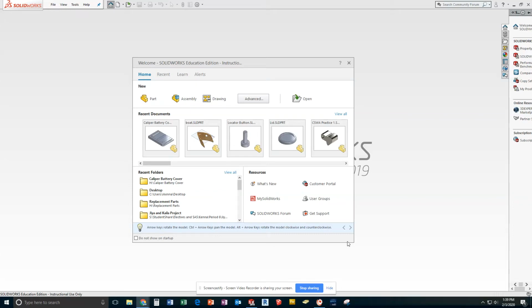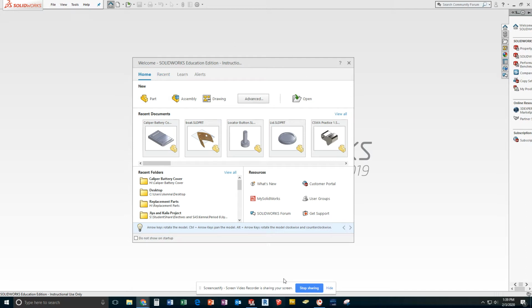To start out in SolidWorks, you're going to have to open the software. As it opens, it may ask you to agree to a license term. What that basically tells you is that this is an educational version and you're allowed to use it. You get all the tools that you need. However, you can't use it to create a profit for yourself. You can use it for your school projects. So that's what that is saying. Feel free to read it all if you'd like.